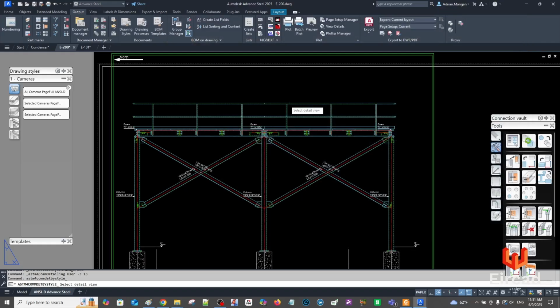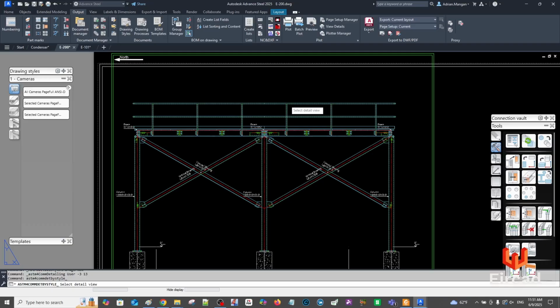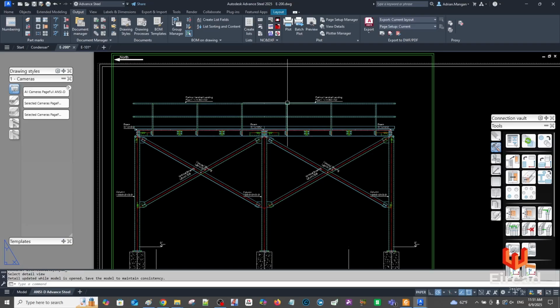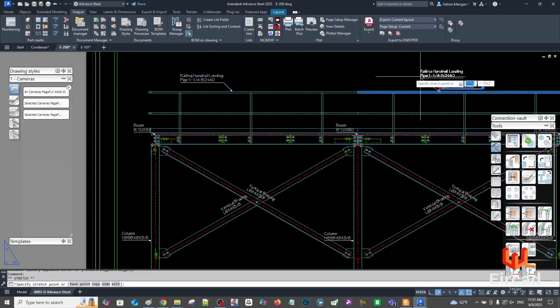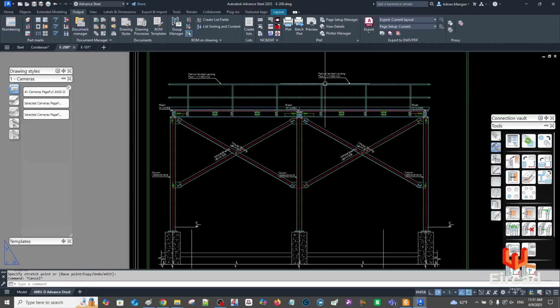It's probably going to end up putting leader lines on everything here. No, so it's only going to do, yeah, the other groups are for posts and stuff. So that's pretty good. You just want that to come in like that, and then you have that label for the handrail also. All right, so now I have the label for the handrail.